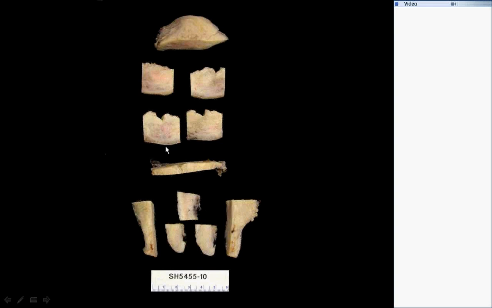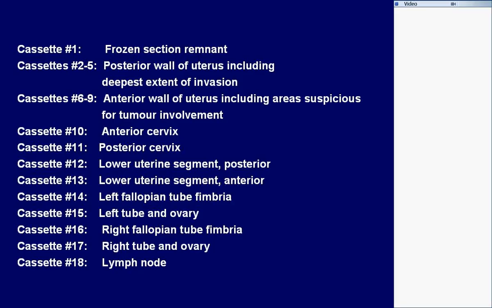And frankly, the reason that I prefer this is because the 2 important criteria are the depth of myometrial invasion and cervical involvement. And if that is the case, you might as well maximize on that. You know, the breast pathologists take about 30, 40 sections. So if I take 15, 20 sections, I don't think you can blame me for that.